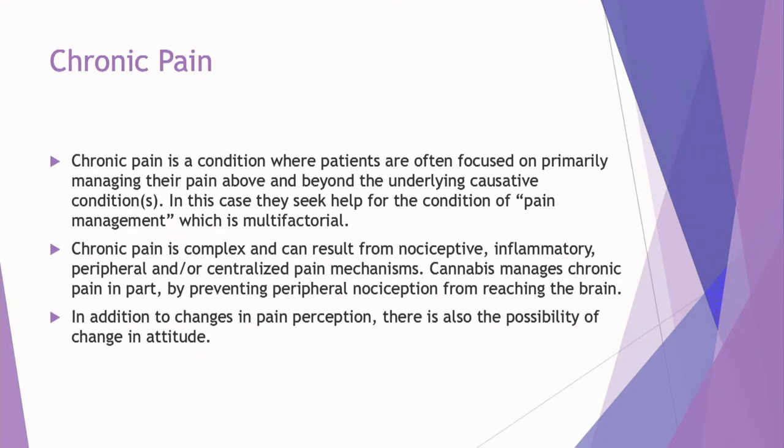Then we move on to chronic pain. This is where the mood effects of cannabis become so important. Almost all the studies on chronic pain show that cannabis-derived extracts are consistently referred to as improving the patient's quality of life. Typically, like in some of the studies done with multiple sclerosis pain, the pain scale only went down to a 7 on a scale of 10. That's only a 30% reduction in pain. But things like improved quality of life, improved sleep, improved mood, improved appetite, that's where you see a lot of the benefits of cannabis for chronic pain patients.